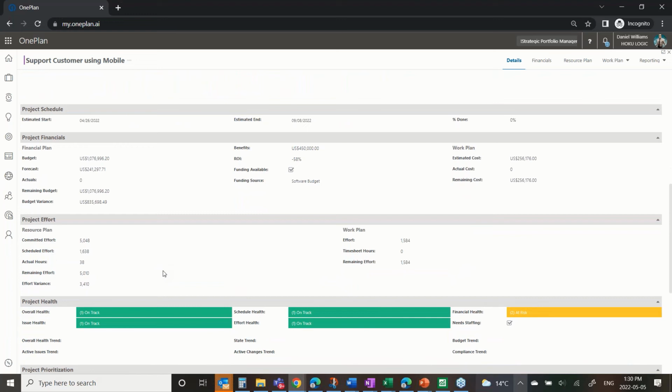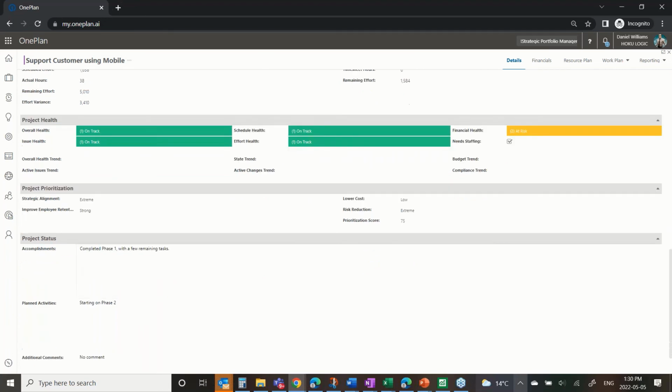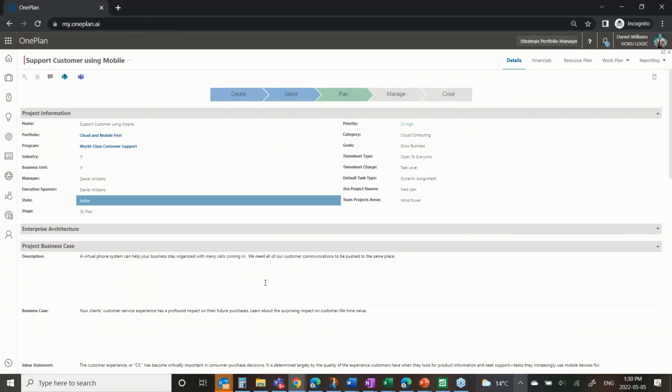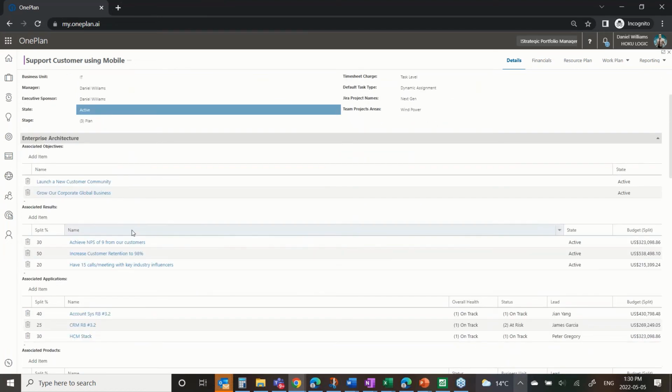This particular one is a project, not an epic, so it's got that type of data. What's its overall health? How did it align to our strategy? And so forth. All that information. But there's this other section in here. And if I open up this section, there's the objectives that we're linked to for this particular initiative. Down below, these are the key results that this project will enable or will help accomplish.